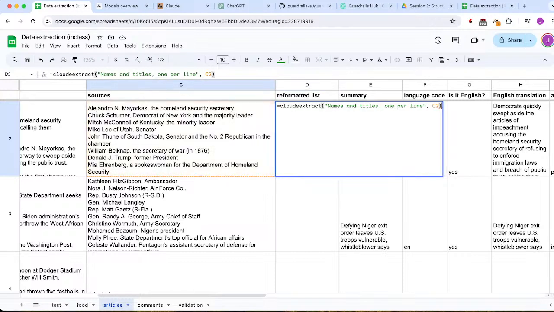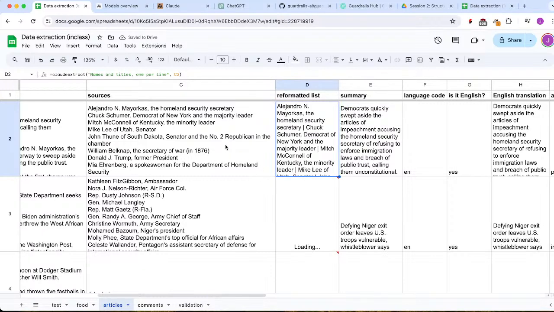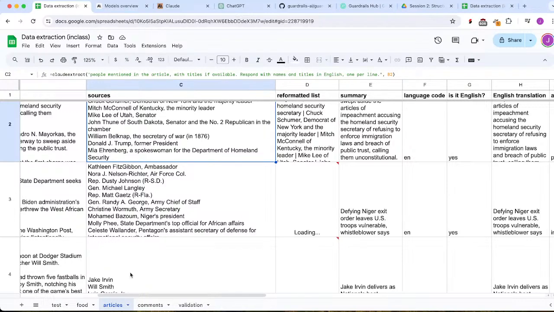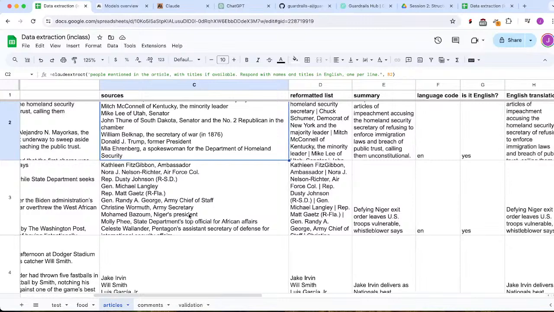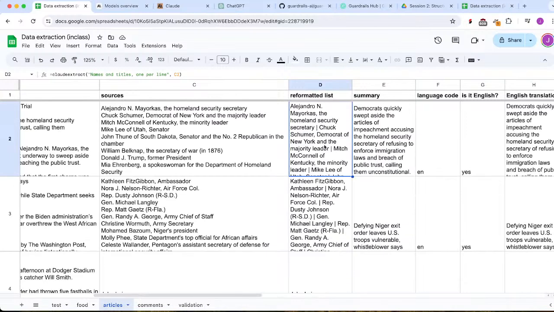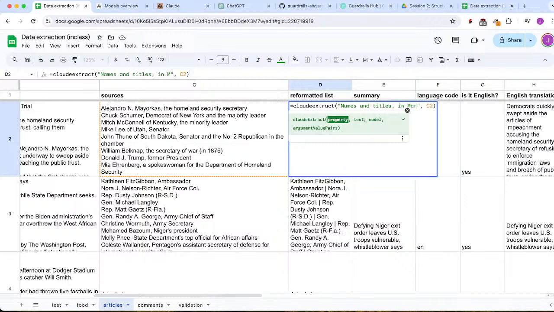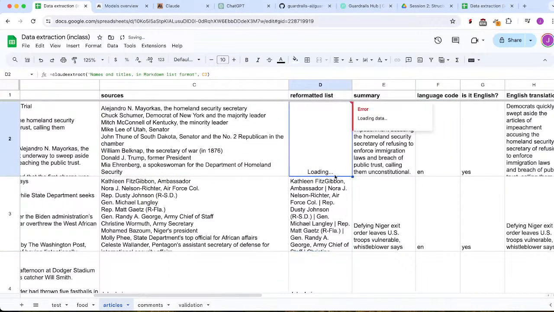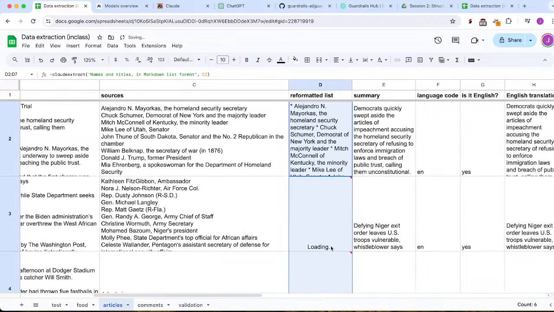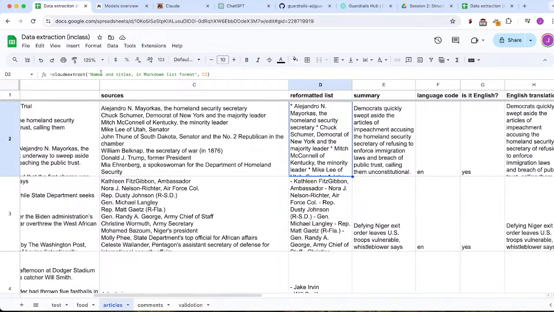And granted, is it guaranteed that this is going to work? Absolutely not. But because it worked most of the time over here when coming from a big disorganized piece of content, and now, oh no, why is it putting pipes in between them? Okay, let's be a little bit more specific: names and titles. I'm gonna get a little fancy here, in markdown list format. I think this will probably work a little bit better. Maybe I'll add 1 per line here.